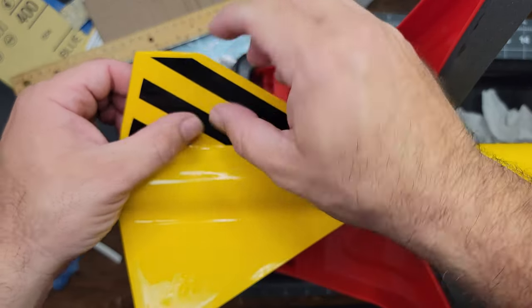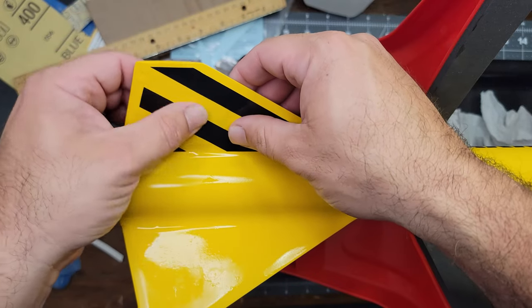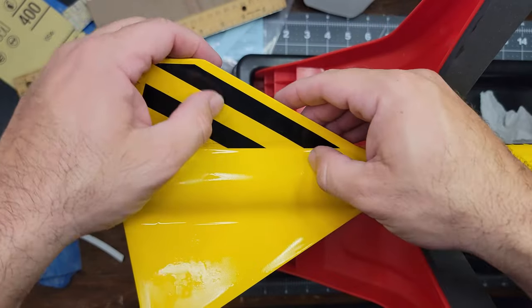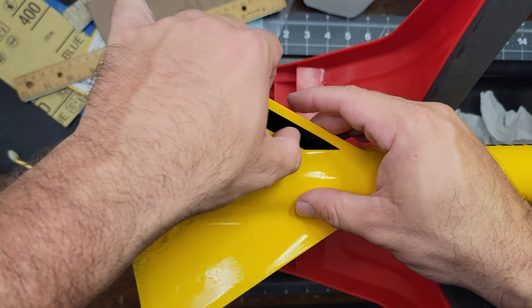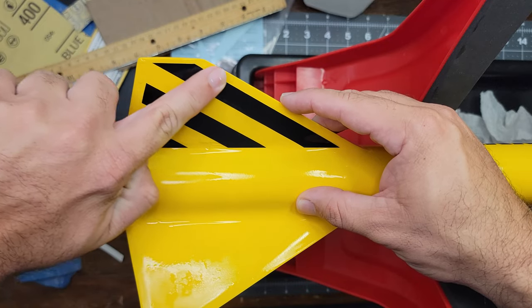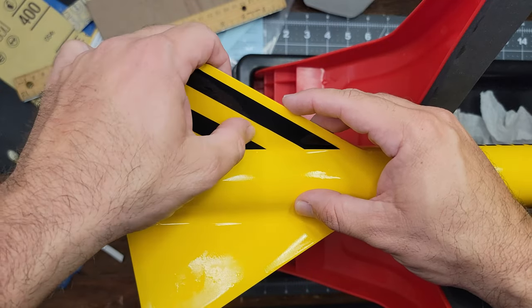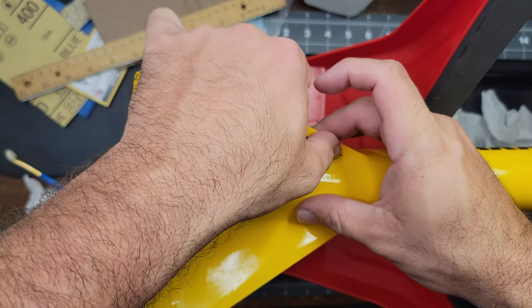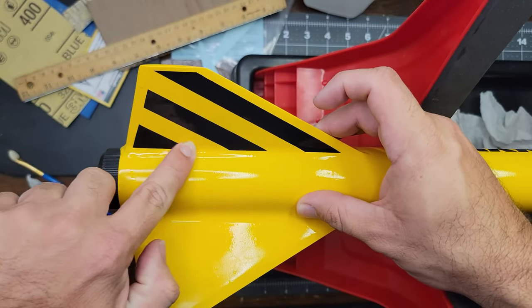Look at there. Got a little dirt under there. Now, let's just say that adds character. I could lift it up and get that out of there, but you know what? I'm going to leave it there because it wanted to be there so bad that we're just going to let it be there forever. You want to be there? Okay, well, you can be there, all right.